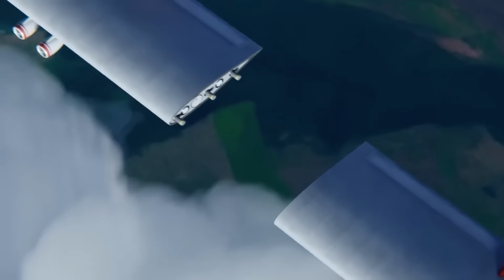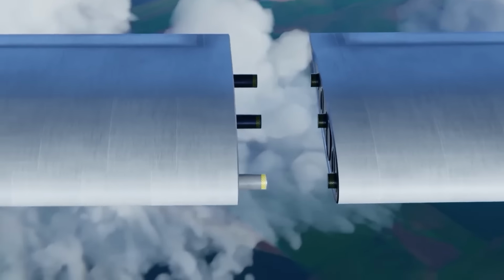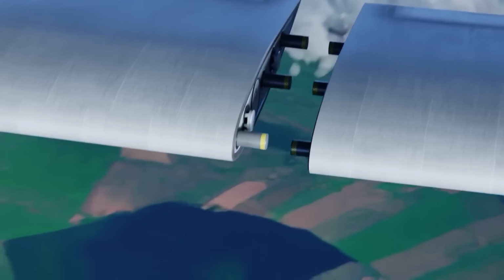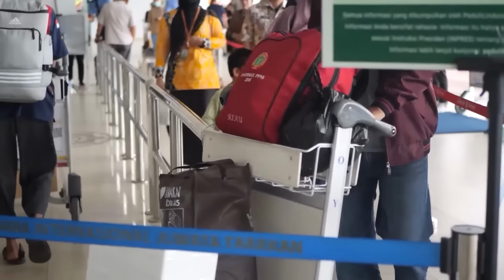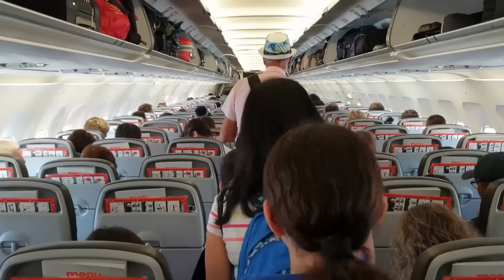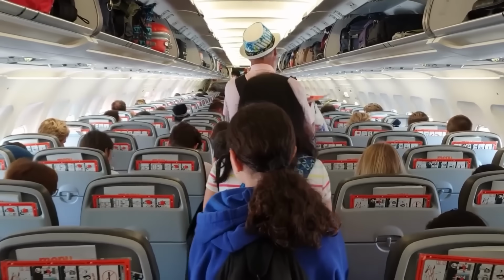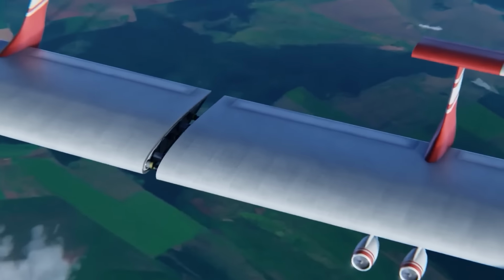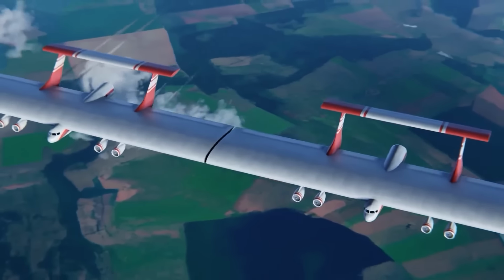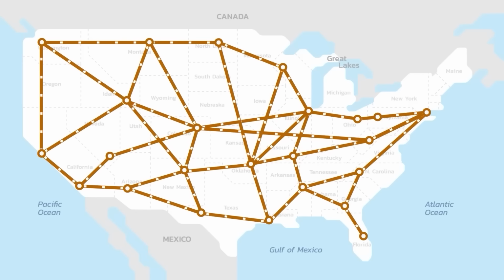As in true Found and Explained fashion, there are some flaws with this concept, and using the power of hindsight, we can examine it through the lens of today. First of all, aircraft travel is the safest way to get around in the world, and any aircraft design that makes things inherently more risky is inherently shut down. This design, with its mid-air docking, would be so dangerous and so many things could go wrong that it would never leave the drawing board. There is just too much risk, despite the benefits, for it to even be considered.